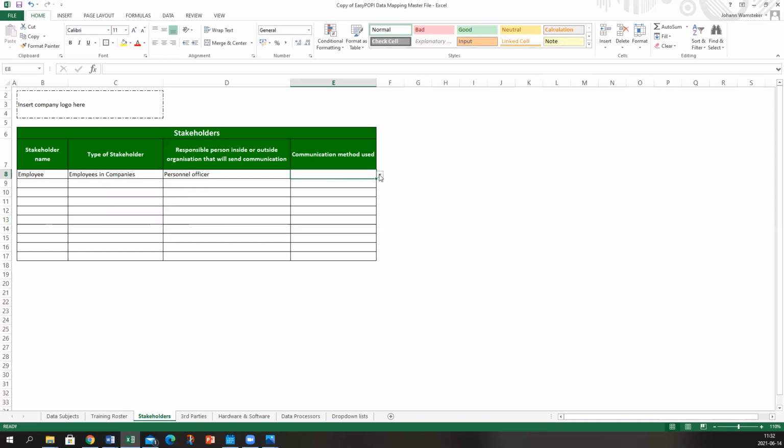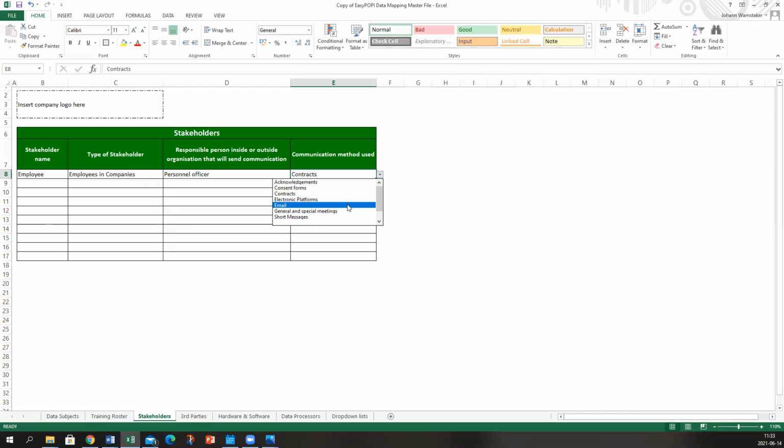And then communication method. Once again, consent forms, contracts. Usually, in terms of your employees, you would have a contract with them already. And then just another question. So what is this communication I'm sending? Is it communication that we are complying to the POPI Act, or what are we sending? No, this is not about being compliant. This is about how and what information you would and could send by means of which methods. So internally, it could be by a variety of means, but what is the one that you're dealing with at this point?